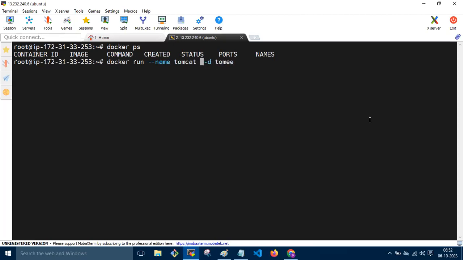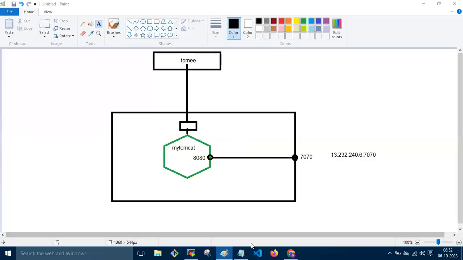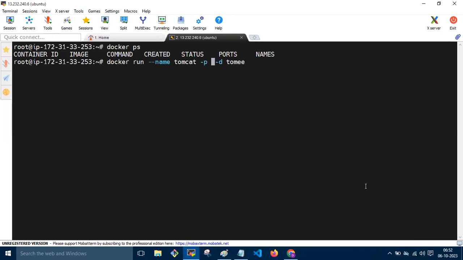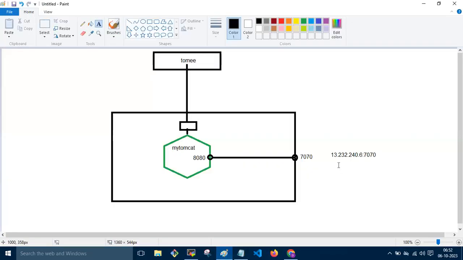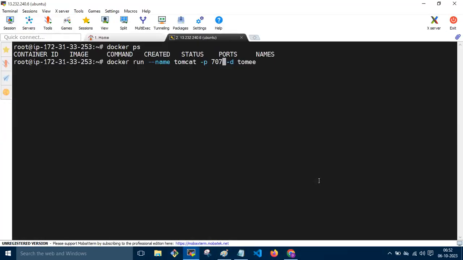Now, how to perform that port mapping? To perform this port mapping, we have an option called -p. P stands for port, and we need to provide the port of the host first, 7070. And what is the port of the Tomcat? The default port of the Tomcat is 8080.